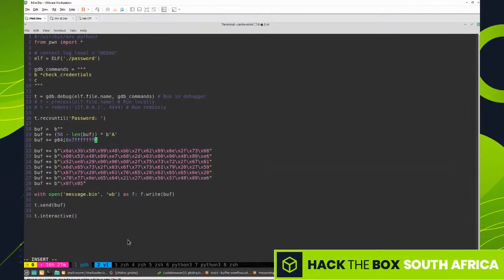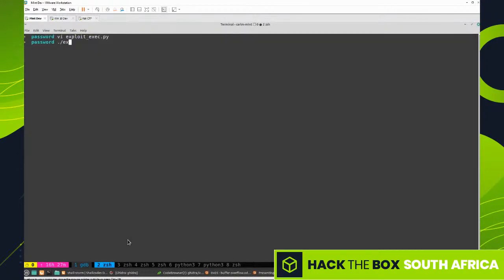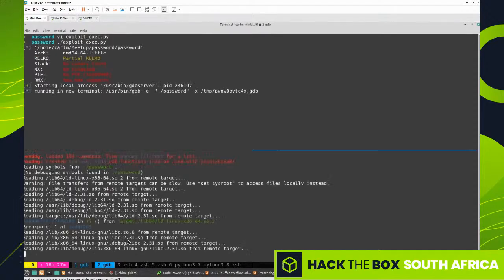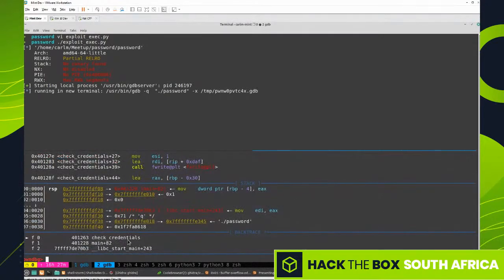That's where we want to go, df10. If I run that now, it's going to run my application and firstly hit the breakpoint again. Just want to move this up again.